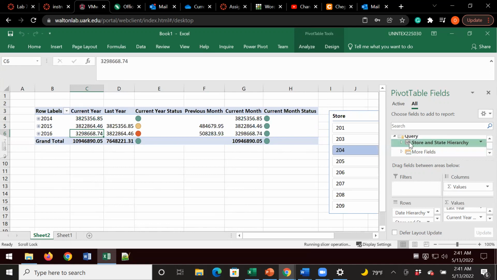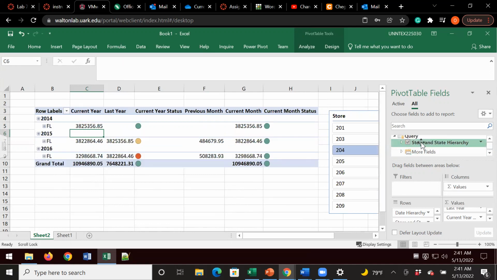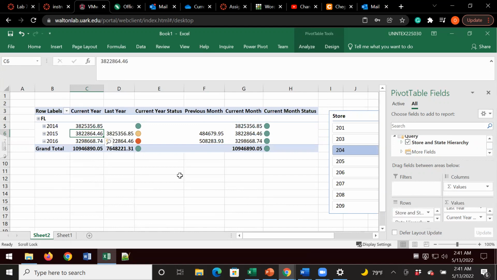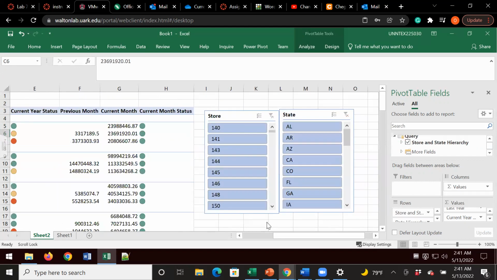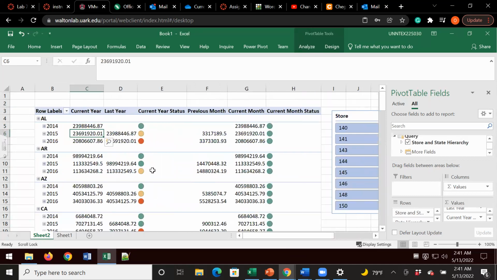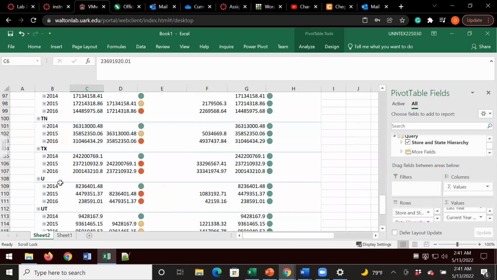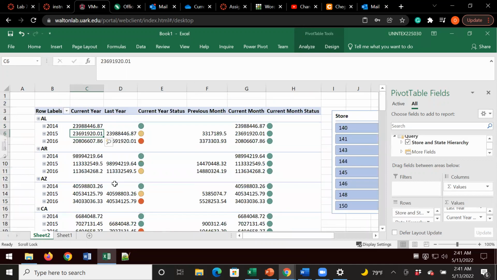So now we have to check this box and drag this. We want store and state hierarchy to be on top of date hierarchy. There we go. I still have these selected, so that's why. Maybe if I clear this. Okay, so now we have all of the states, and then for each year.